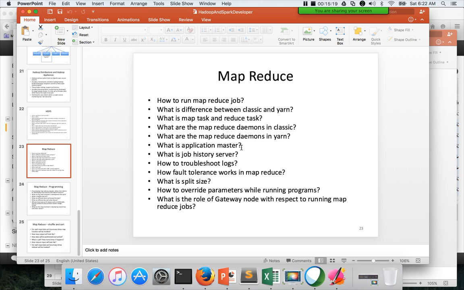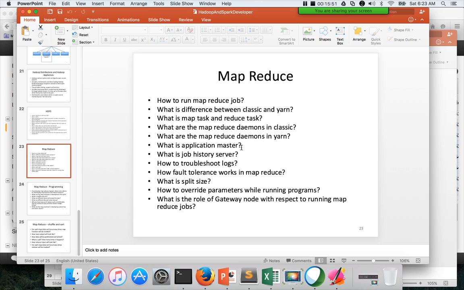What is application master? I have explained this also as part of the last class. This is the major differentiating factor between Classic and YARN. In Classic, the master process, which is job tracker, does both resource management and job management, which is a lot of overhead in a larger cluster where hundreds and thousands of jobs are submitted concurrently.